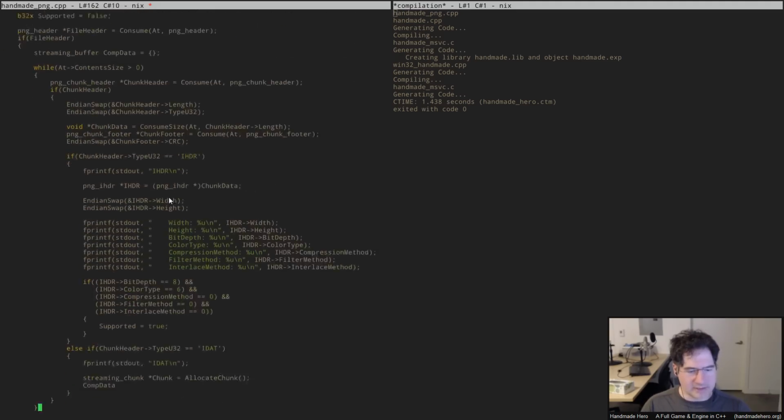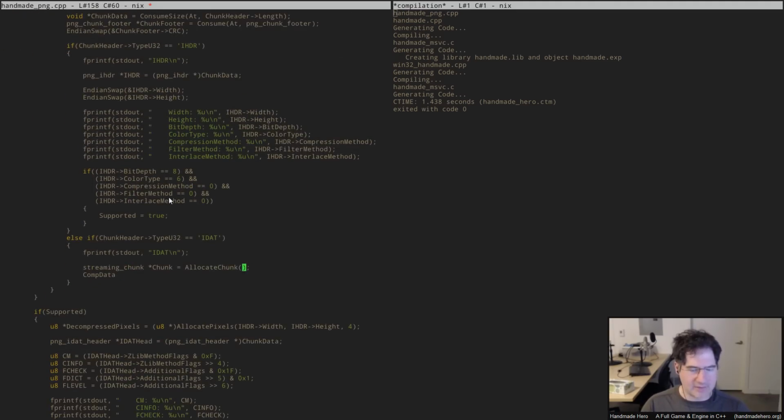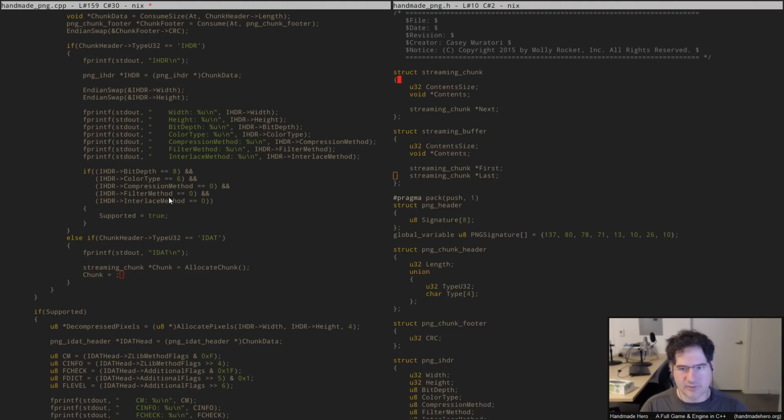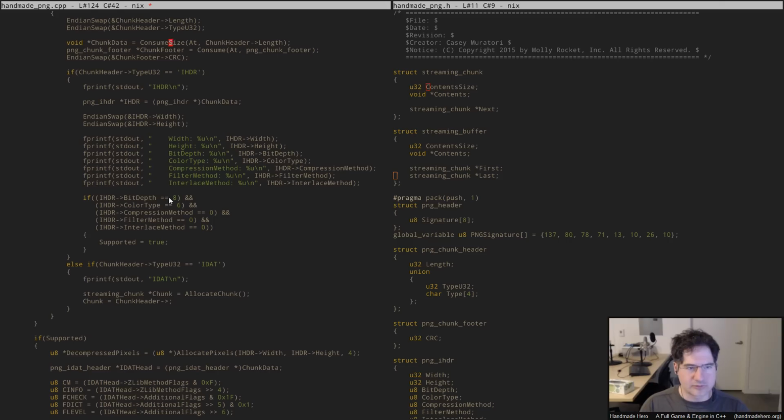And so as we encounter each of these, I'll just say allocate a chunk, and then I'm going to set the chunk up to be the data that's in this particular IDAT. As far as I know, we use the whole IDAT chunk for the data, right? So this IDAT chunk has the chunk data here and the chunk size here. So I'm just going to use that.